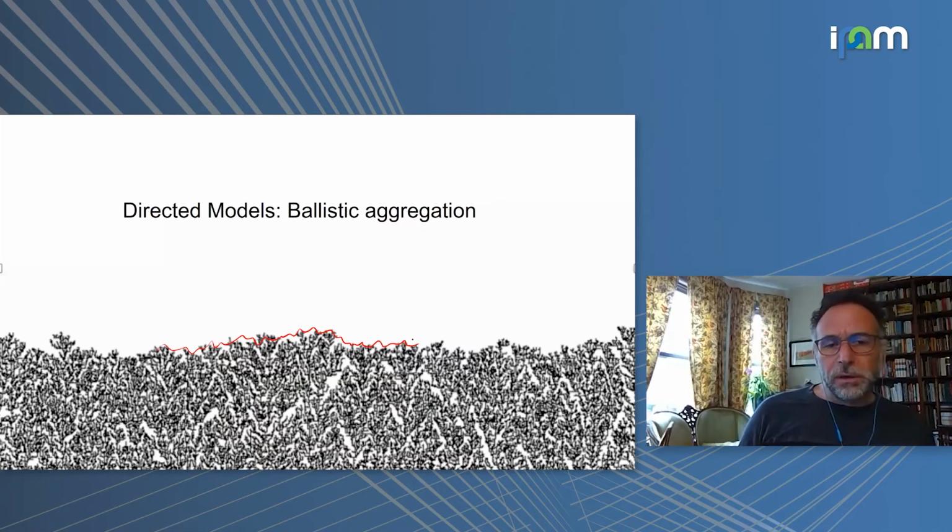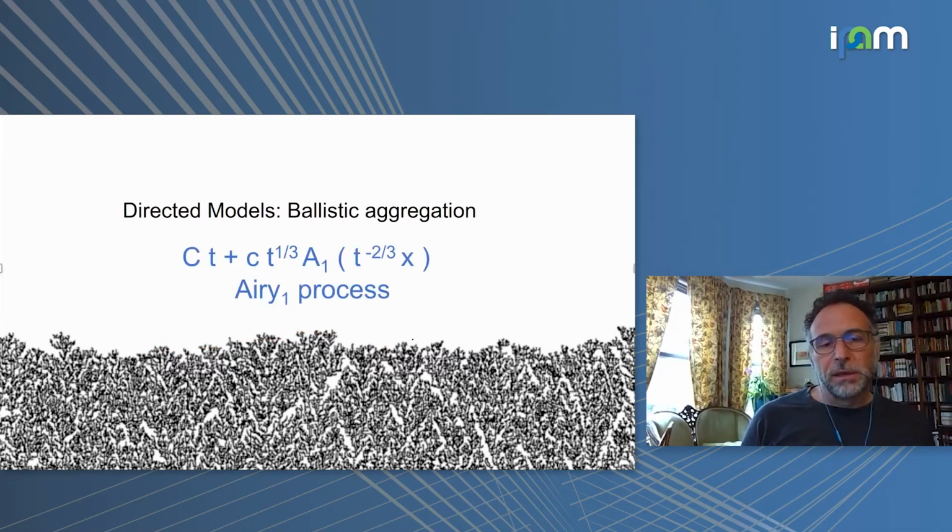And now we're interested again in what type of height function this looks like. So it's roughly the same story. It's a constant times t plus t to the 1/3, but now we see a new process. And these processes I'll describe later. And this one's called A1. It's the area 1 process, whereas before we were supposed to see the area 2 process.